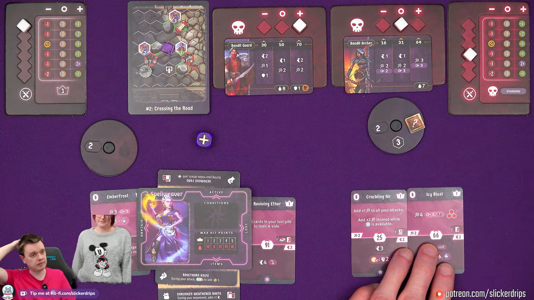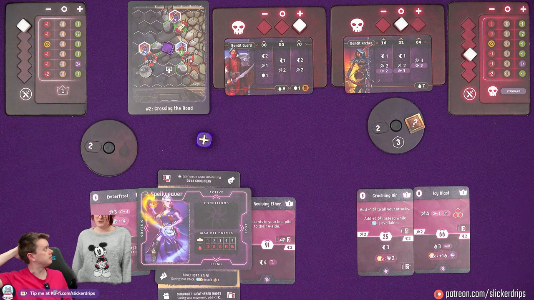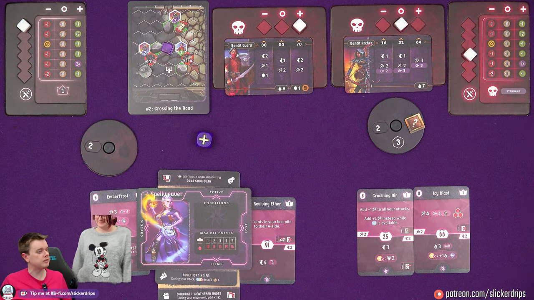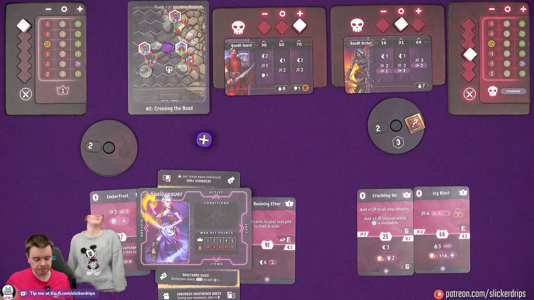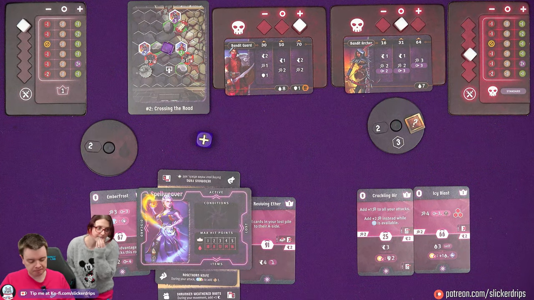Hi, Rach. Hello. We might be dying. You can drink your drink. I'm the Spellweaver. You're not skilled enough in the Spellweaver. No, stick to the low complexity.